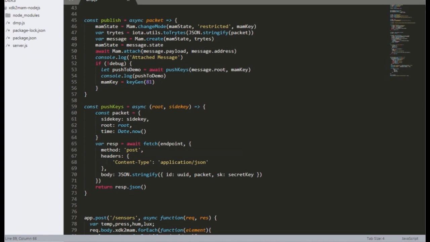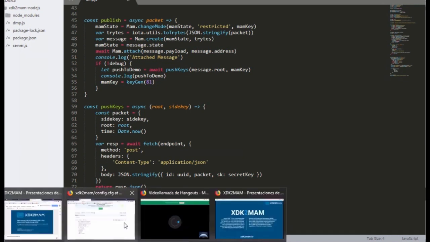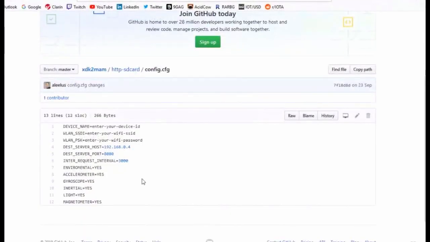Can you show me the config file just a bit? This is just the GitHub version, but this value is saying to the XDK110, send the sensor's data to that IP, which is Alejandro's computer.